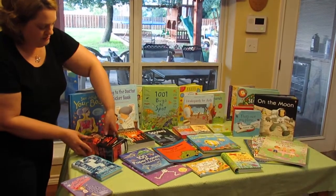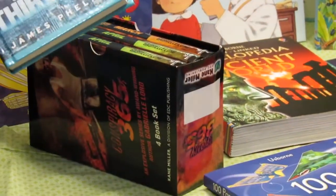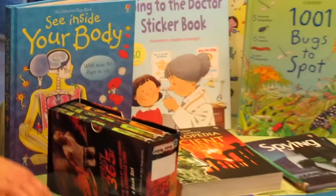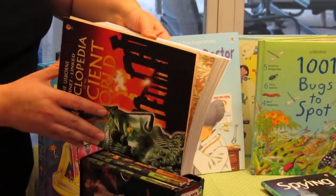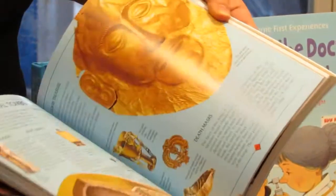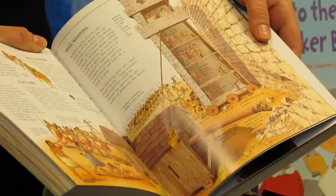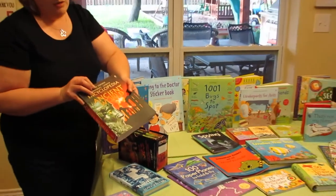They also have more advanced books for older children — like teenagers. They have a series called Conspiracy 365, the Last 13, and the Phoenix Files, which is supposed to be like the Hunger Games. And for older children who like to read about history — Roman mythology, Greek mythology — this one talks about Egyptians, Romans, Greeks, and different early civilizations. It has really great graphics and is educational. The books are also internet-linked so children can look stuff up online through Usborne-curated links to learn even more than what's in the book.